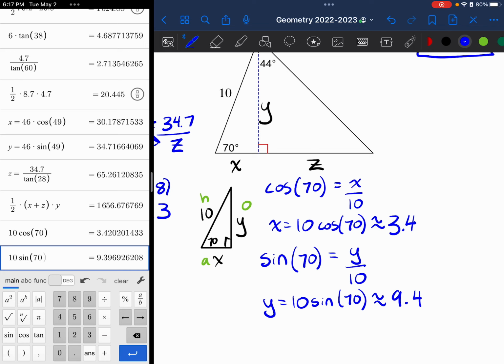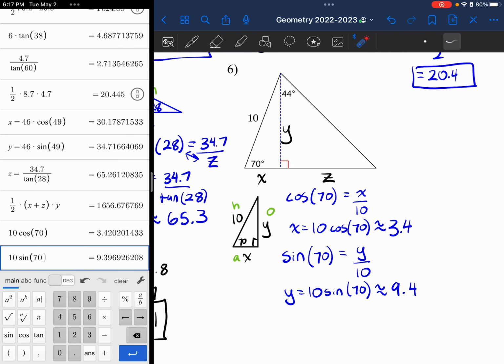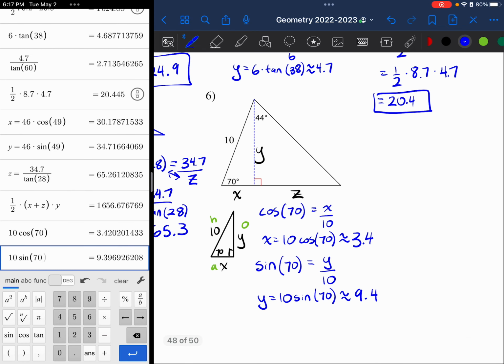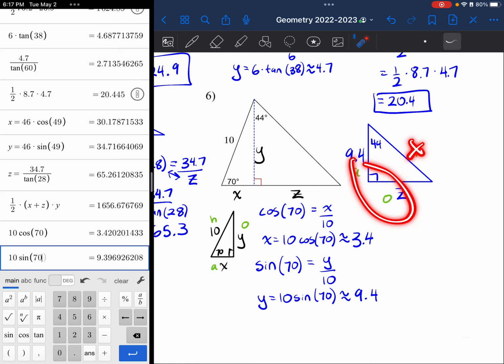9.4. All right. Finally, we need to find z, and z comes from this bottom part of the right triangle. So let's redraw that right triangle over here to the right. So here's the right triangle, and it has a right angle here. We know the angle is 44 degrees up here. We know that the height over here is 9.4, and we're trying to find this length z. So let's label the triangle O, A, and H. So opposite of 44, adjacent to 44, and hypotenuse. Again, we're not using hypotenuse, we're using O and A, which is the TOA sound, meaning we're using a tangent function. Let's come back here and do that in blue.